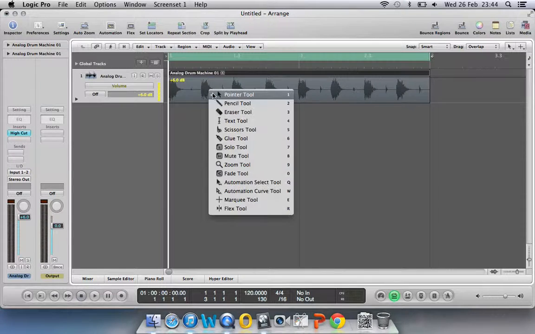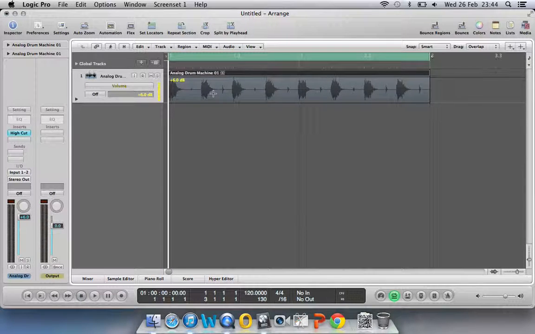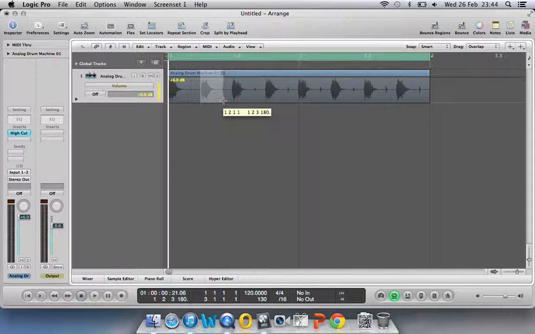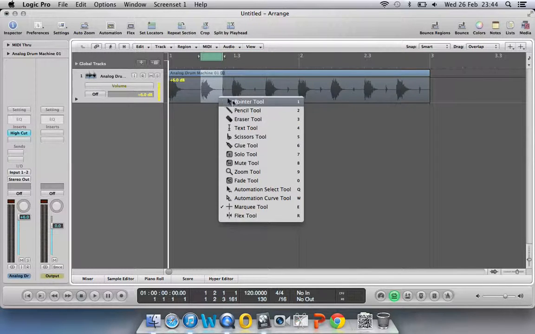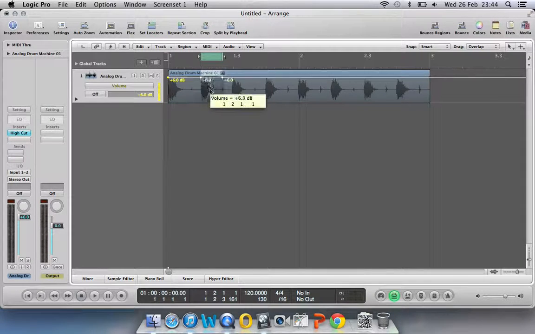Then I want to hit command again, command E, command escape. I need to hit escape and then E. E brings up my marquee tool. That's what I'm going to be using. Hit 1, hit escape, then 1, and that gives us the ability to drag down the automation in the place we want it precisely.